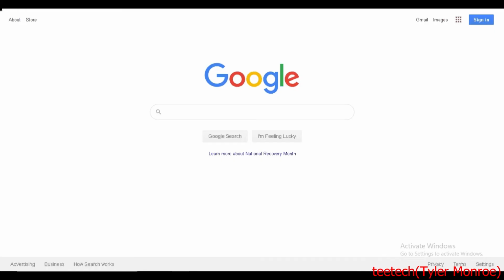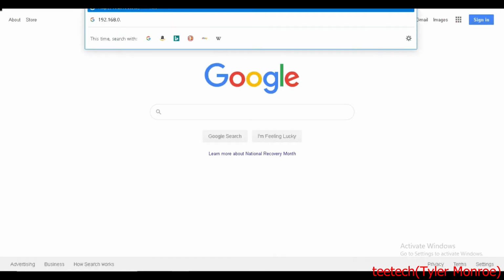I'm going to go ahead and go to that IP, 192.168.0.1. And then here we go. This is a test website hosted by Nginx with a custom config file.